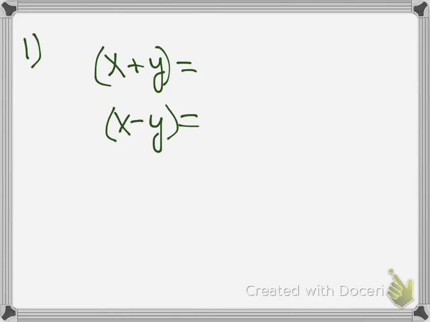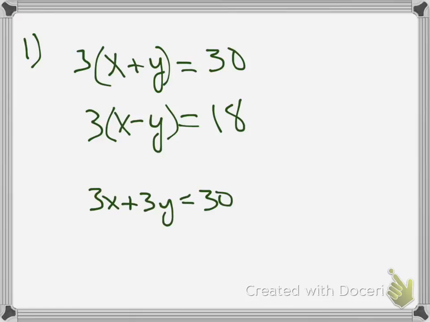Now it says he can go downstream 30 kilometers in 3 hours. There's 30 kilometers, 3 hours. In the same amount of time, he can go upstream 18 kilometers. So same amount of time, notice 3 and 3. Distribute, and then you're ready to solve. 3x plus 3y equals 30. 3x minus 3y equals 18. And then solve it. So they're that easy to set up. The hardest part about these is supposed to be setting up. But guys, again, the patterns are there. They don't change. Let's look at the next one.